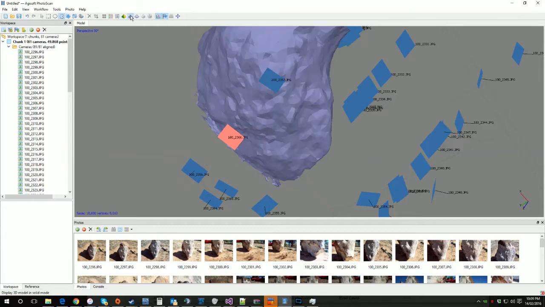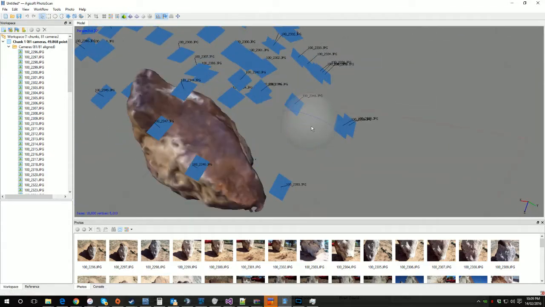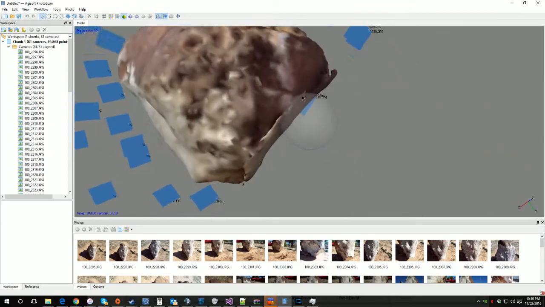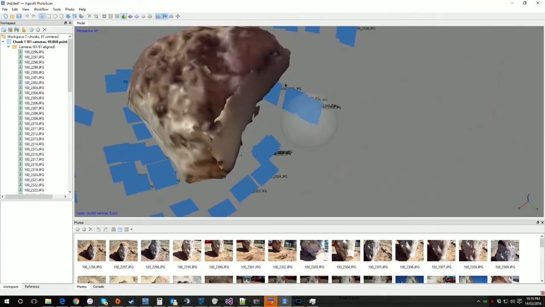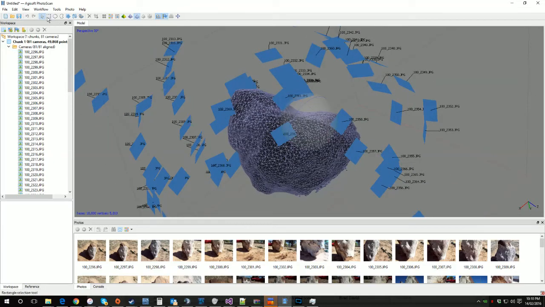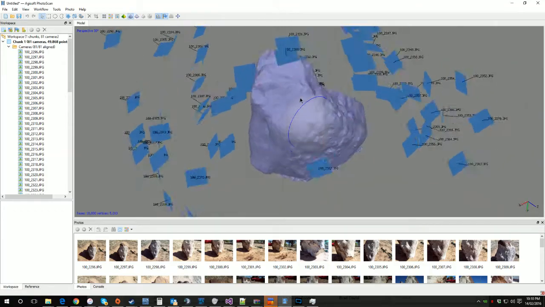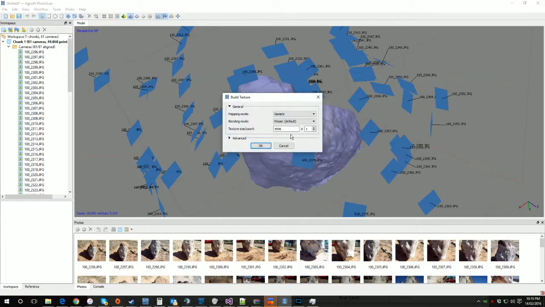And okay, so now if we click over here, we can see our mesh. But we have no texture on the map. We have this really low poly version, but no real detailed textures. And we can have a look at the actual mesh itself. We're happy with this and how it's generally looking. And I mean, this is good enough to be used if you're using a displacement map or something like that. At this point we can go workflow, build the texture.